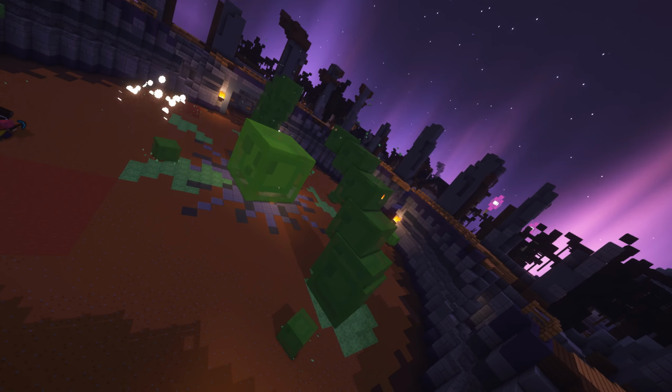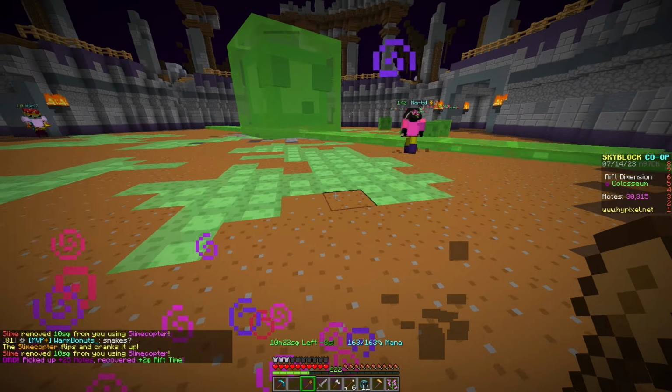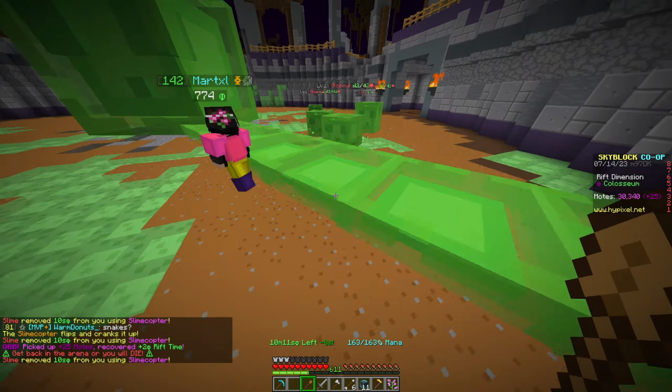So the different ones, the first one is a spike attack, where basically spikes come up from the floor. You just need to dodge them so you don't die. The second attack, so Bacta, he forms a little border that is safe, and being outside of the safe area removes rift time. The third attack is called Slime Copter, and it's basically just a spinning line of slime around Bacta. It goes around the arena, it changes direction, that's basically it. And he uses more and more of these as the fight goes on.